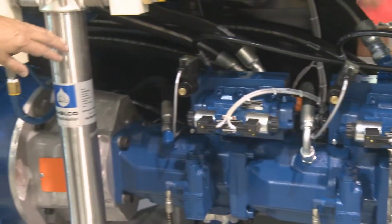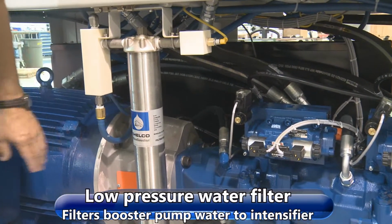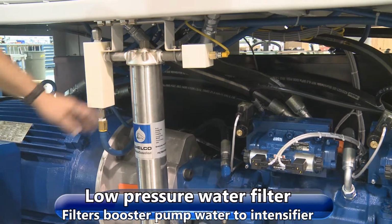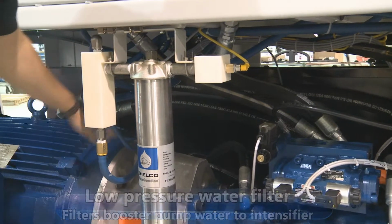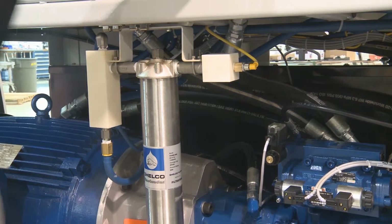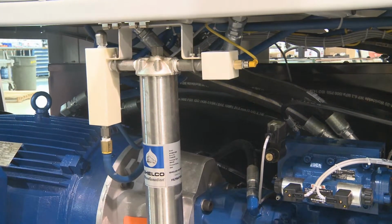We also have a low pressure water filter housing here. This is a stainless housing. It gets the water from the booster pump and filters it, and then sends it to your top works on top, to your low inlet water lines.